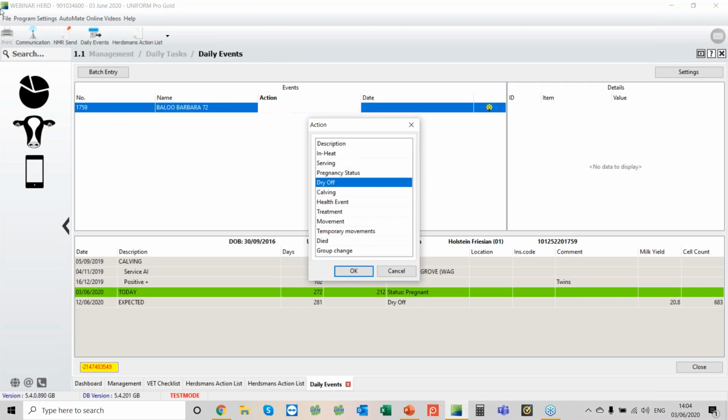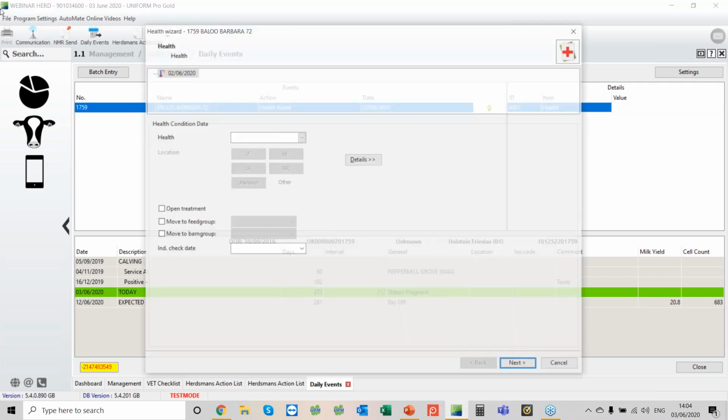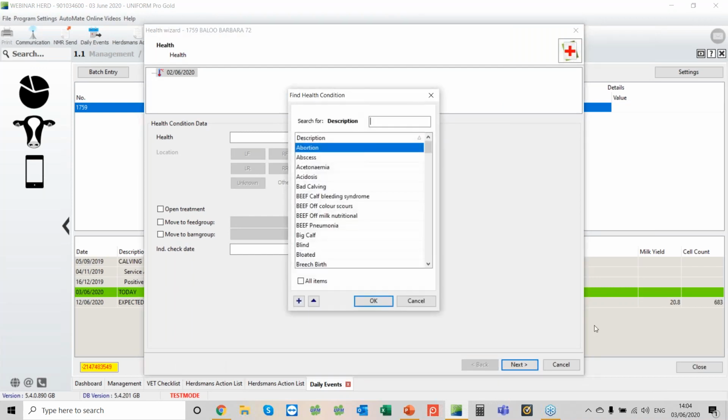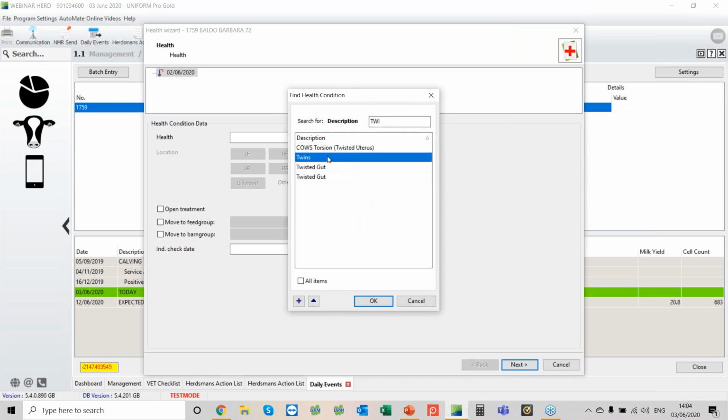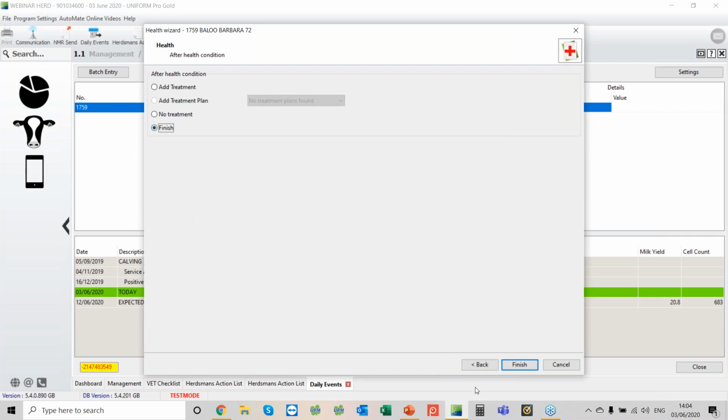So it's going to be a health event. It asked me what the health event is. I'm going to say it's going to be twins. So just select that, then we go to twins. Okay, go to next and finish.